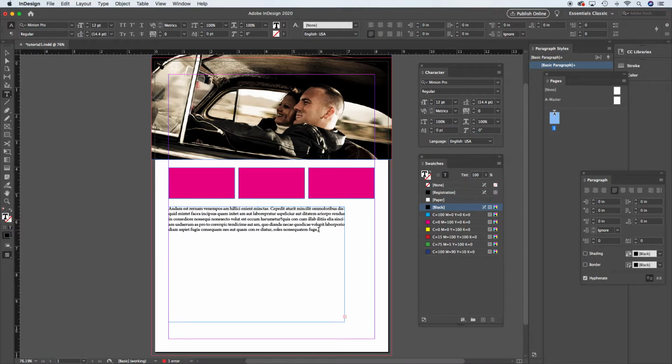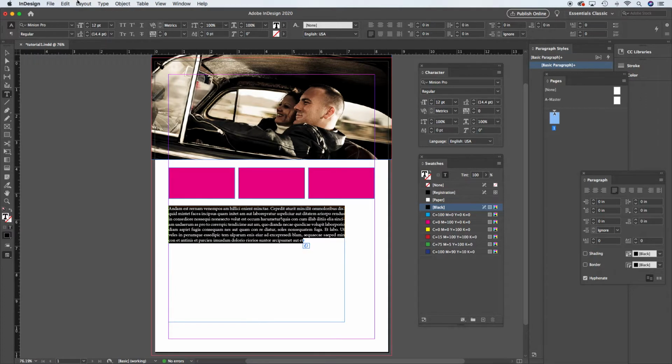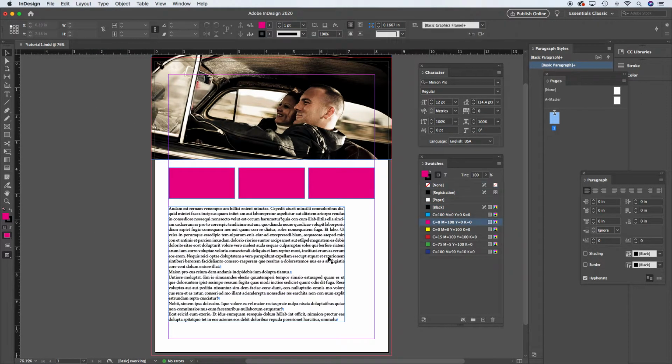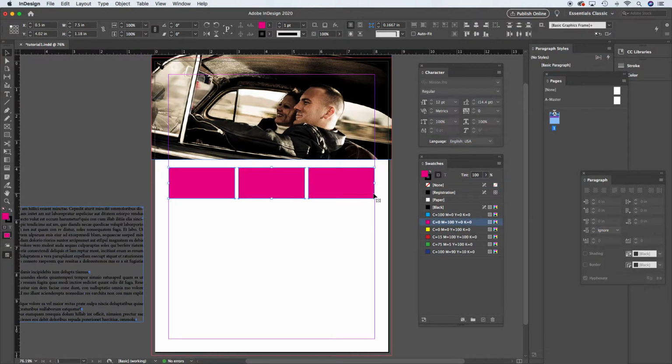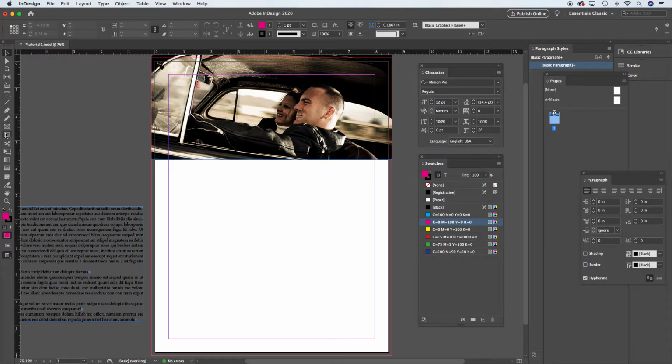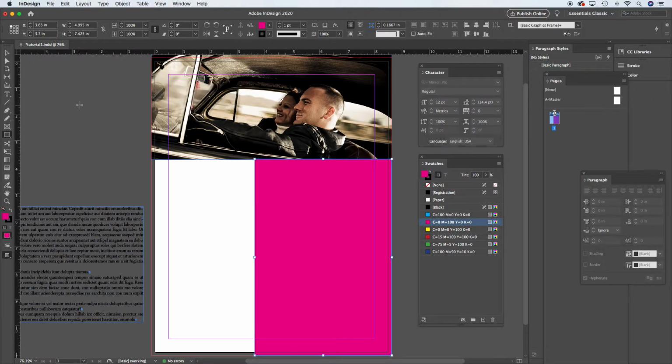There we go. There we are. Okay, so now I'm going to fill that up. So let's say I wanted to make part of this page sort of like a triangle.